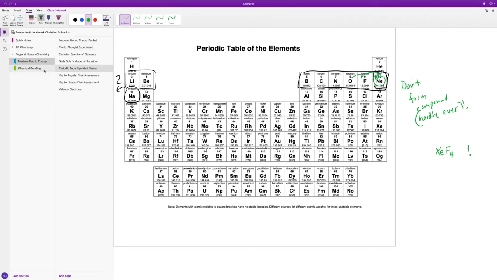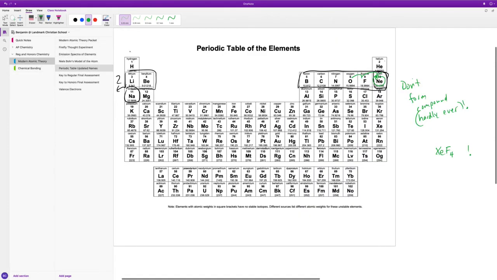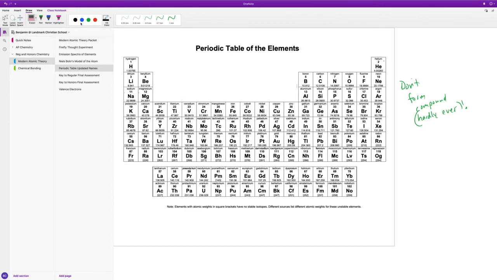Okay? Now, do you remember last semester how we talked about the charges on these ions? Right? You kind of just had to remember that everything in group 1A would become 1 plus, and everything in group 2A would become 2 plus. You had to remember that metals lose their electrons, nonmetals gain some extra electrons. Like, what was all that about? Well, now it should be a little bit clearer. These guys become 1 plus, and these guys 2 plus, and this group 3 plus.